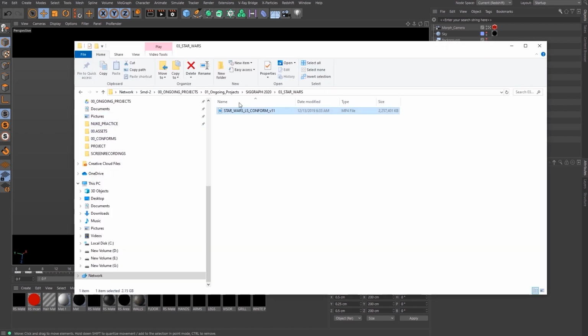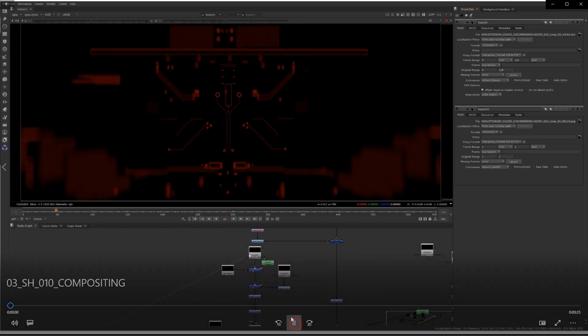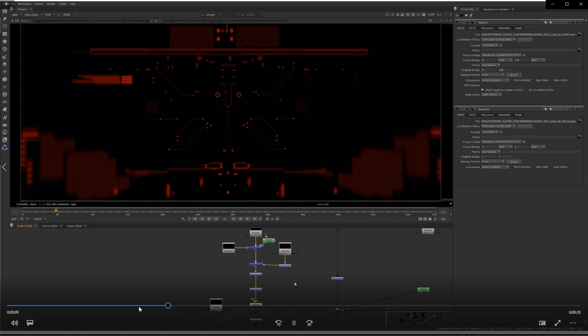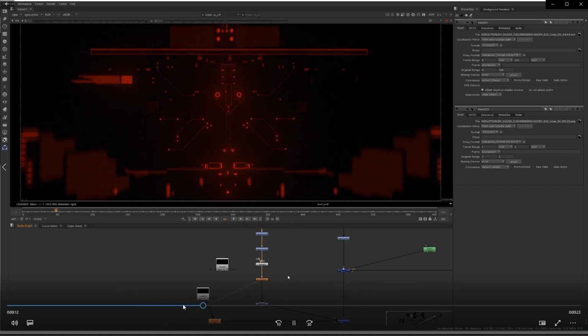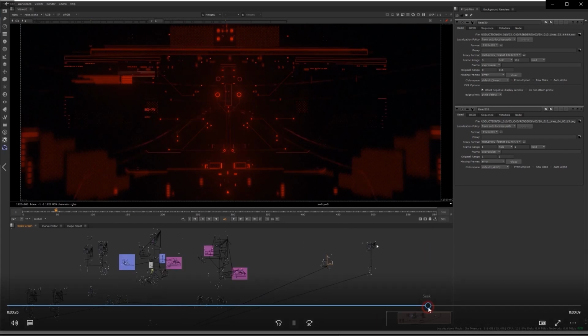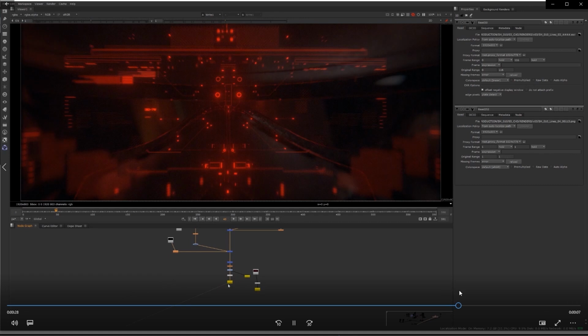Let me show you guys some of the compositing. Just to discuss this really quickly, compositing was done in Nuke, and it really was just taking this main Cinema 4D layer. I did an additional pass in After Effects of animation, adding some glows, combined everything, and then we really got this nice look that turned out pretty nice.